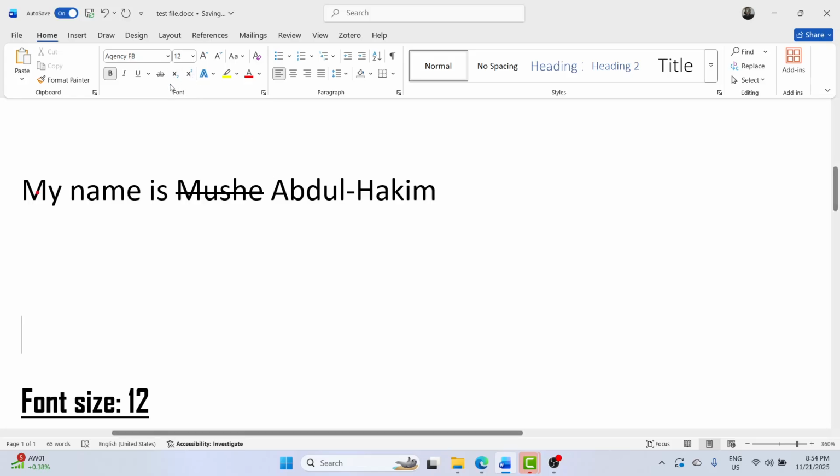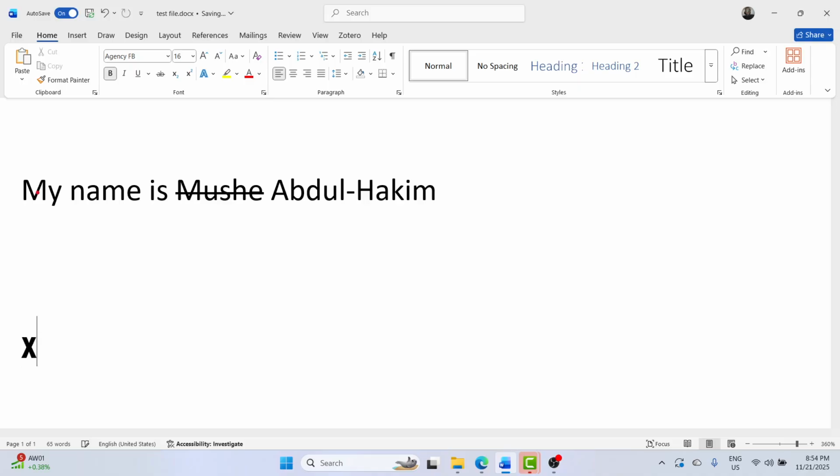Now we have the superscript and then the subscript. If you look at this X, we have a 2 downwards. Those of you who did math know what I'm talking about. Sometimes you have X squared, or X subscript of, I don't know, 3, right? But when I'm typing this, it doesn't really represent what I'm mentioning. So if I want to make this a subscript of X, what do I do?